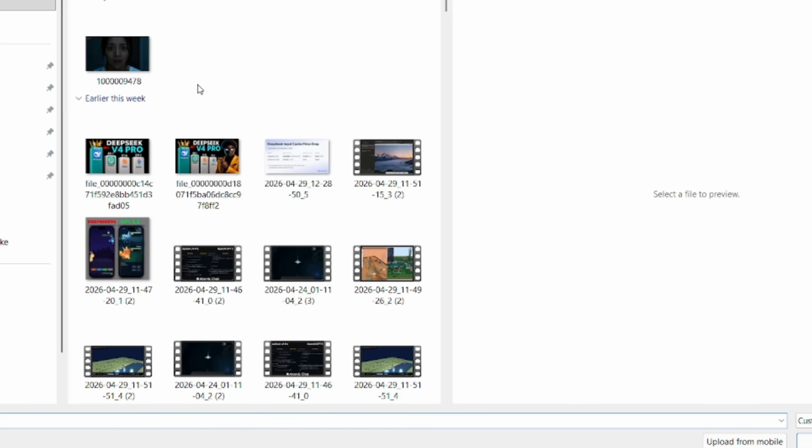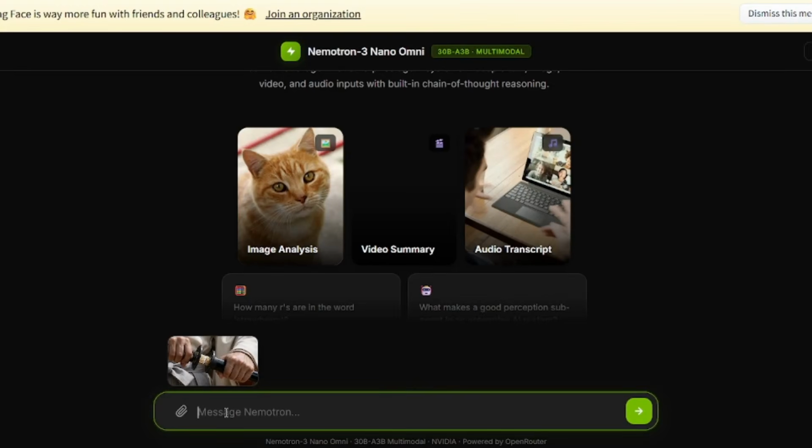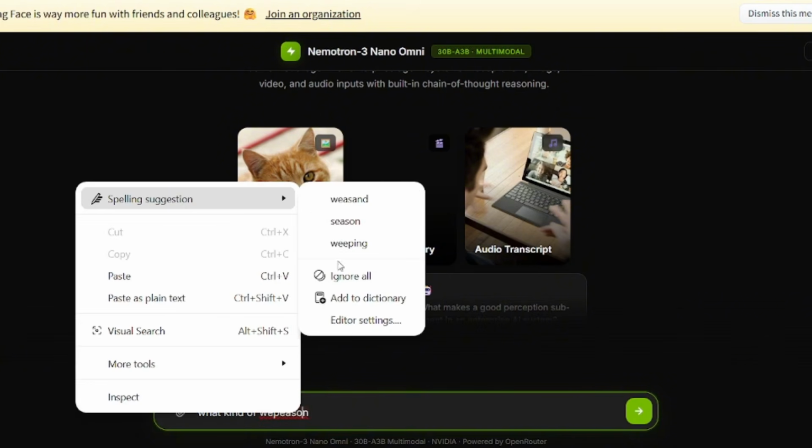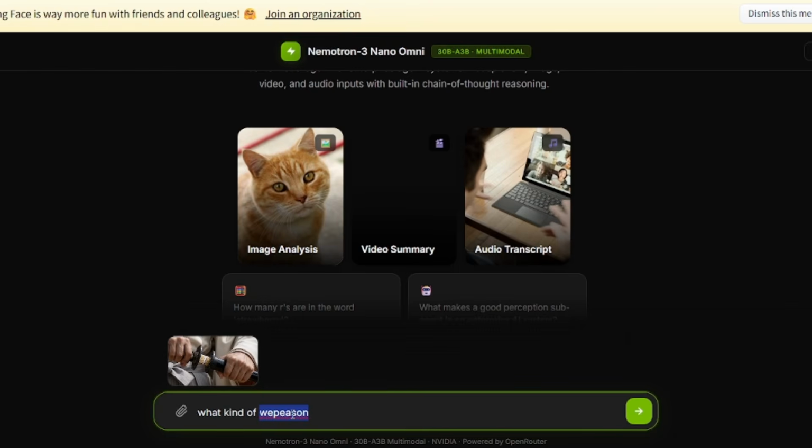This model is a mixture of experts, meaning it has different types of capabilities within this one model, and it kind of routes you to the best one. But it's all encapsulated within one model. This model can do multiple things. It can understand visual, audio, and documents. With the visual, it is in two parts. It can understand images, taking images as input, understanding them, and giving you feedback.